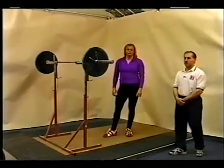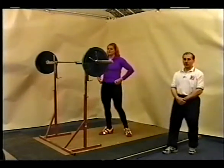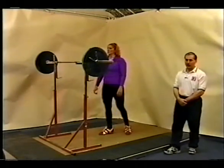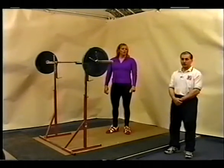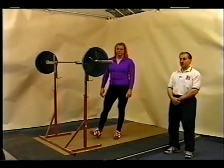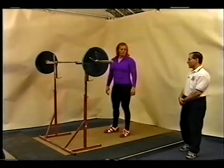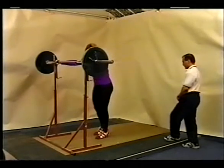The last aspect of the jerk to really be concerned about is the overhead strength, the ability to support the weight overhead. And there are some tips to making sure that you have that overhead strength. One is, of course, to develop the arms and shoulders with pressing exercises and develop sufficient strength so that you're comfortable with the weight overhead. But there are some things technically that one can do to facilitate the lockout. Now, Karn will do a jerk and hold the position, and I'll point out some of these areas.